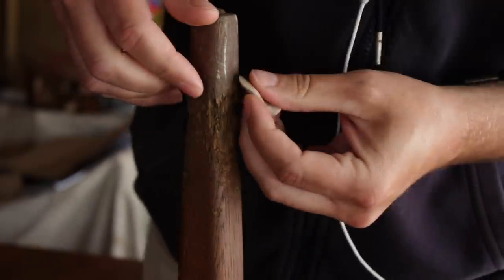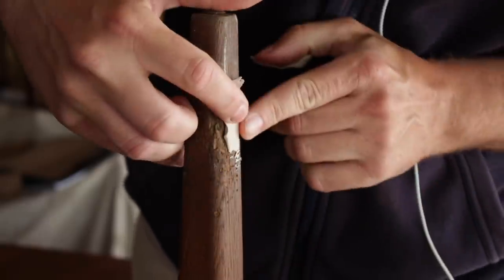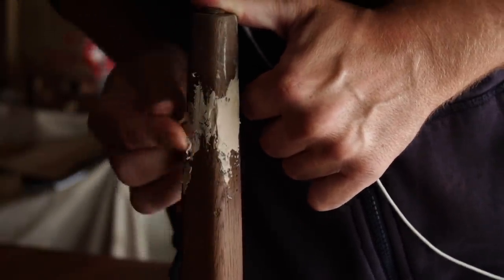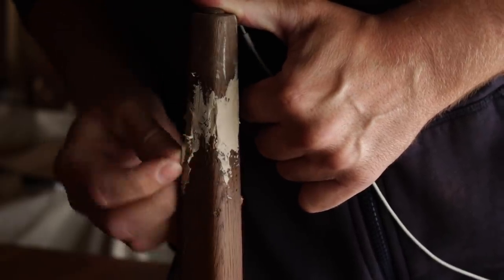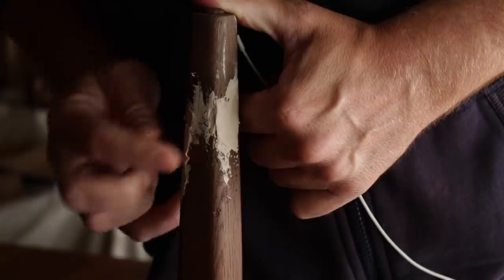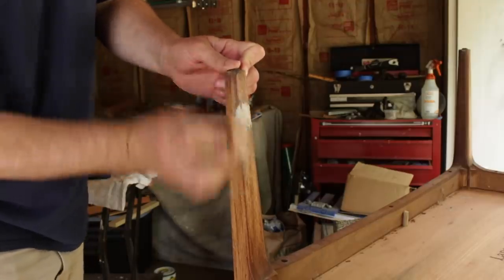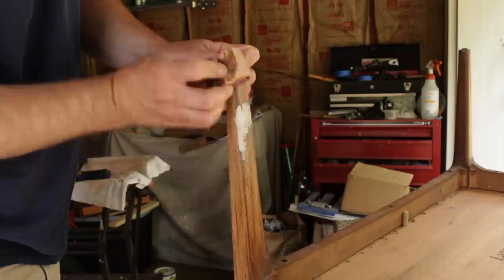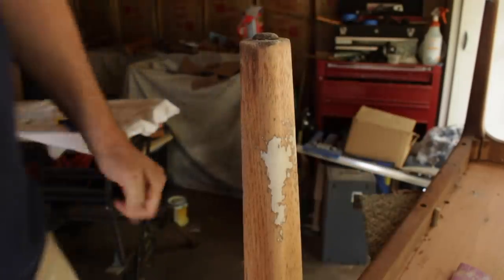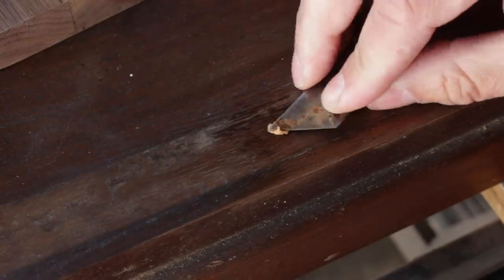There was a spot on one of the legs that looked like it might have been chewed by a dog, and to fix that, I used some epoxy putty, and I went over the whole thing and tried to get all the marks filled in. And once it dried, I just sanded it smooth. For these smaller holes, I just filled them in with some wood filler.